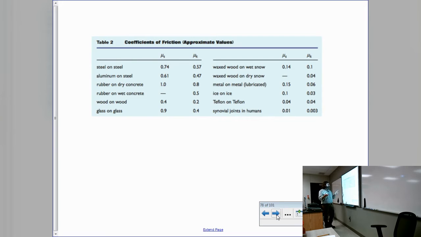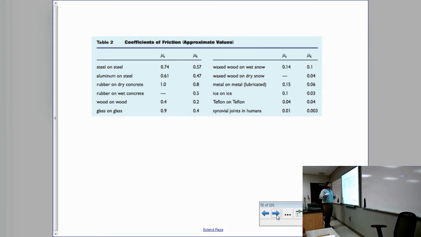Steel, kind of bumpy for the most part, has a coefficient of friction of 0.7. Rubber on dry concrete is about 1, so super sticky, which is why tires are made of rubber. Glass on glass is very sticky as well, with a coefficient of friction of 0.9. Things that are very smooth, on the other hand, like ice: on ice, 0.1 is the coefficient of friction. Our joints in our bones and knees, 0.01 is the coefficient of friction there, which is obviously super important so our joints don't wear down.